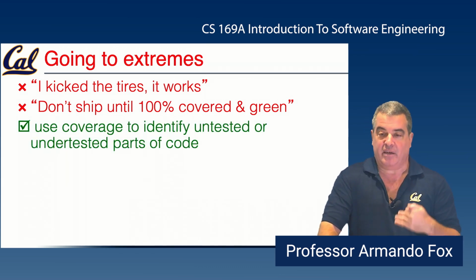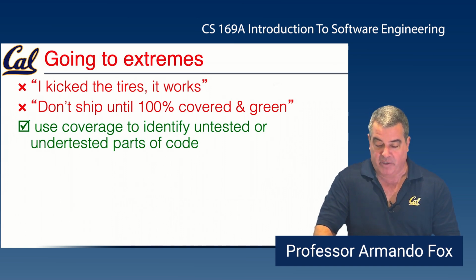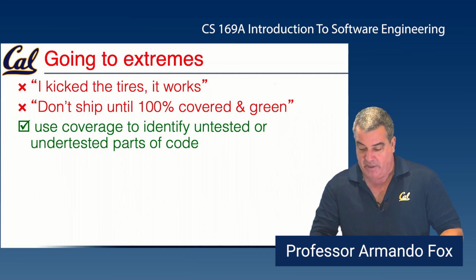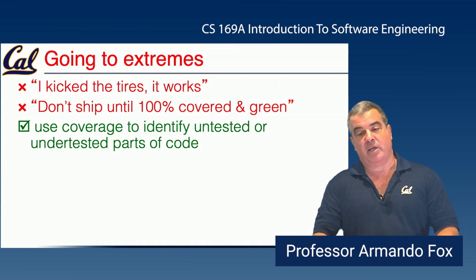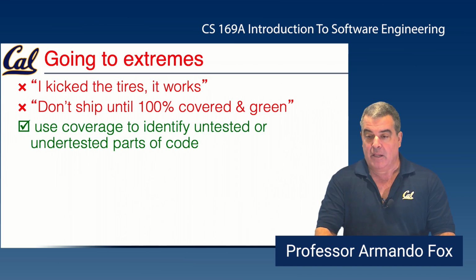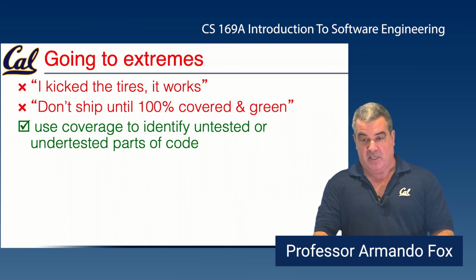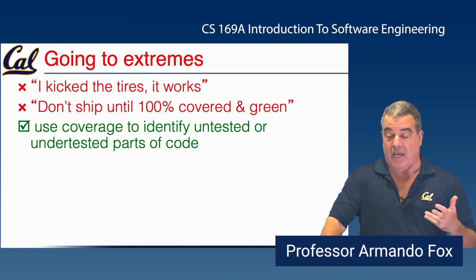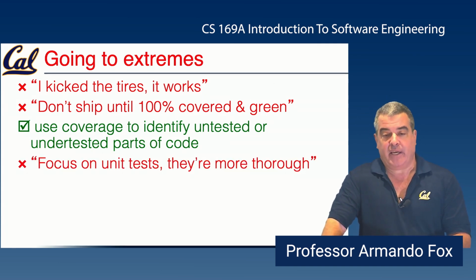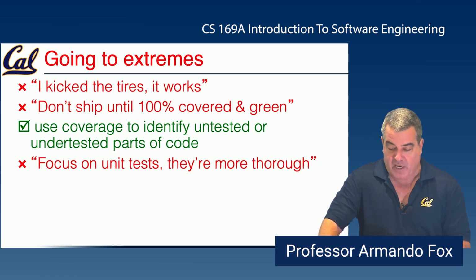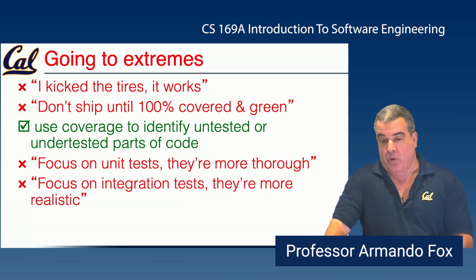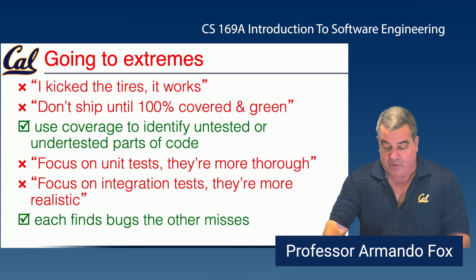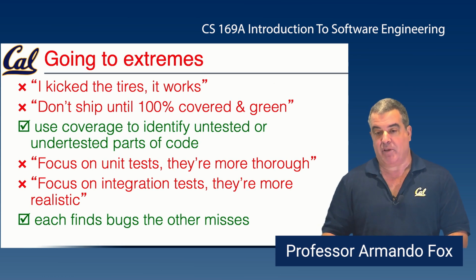Instead, taste is hard earned, but it's really important. Use coverage to identify parts of the code that are clearly under-tested and focus your attention there. And by the way, you may find over time that some of your unit tests become obsolete. They're testing behaviors that no longer need to be tested separately because other tests cover them. There's nothing that says that a test that enters your test suite has to live there forever. Similarly, you shouldn't overly focus on unit tests just because they're more thorough, nor should you focus exclusively on integration tests because they're more realistic since you're stubbing fewer things. The fact is that each of those kinds of tests can find bugs that are missed by the others.